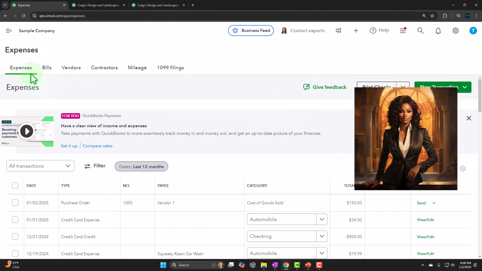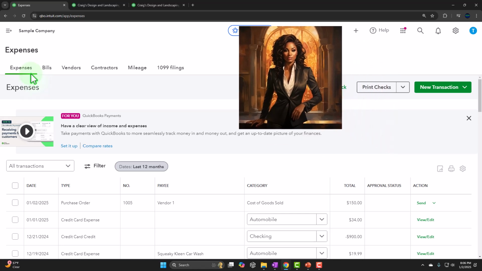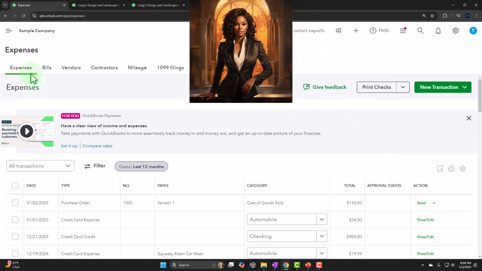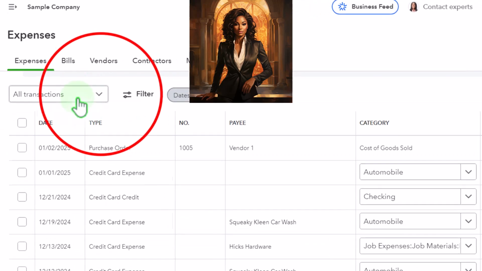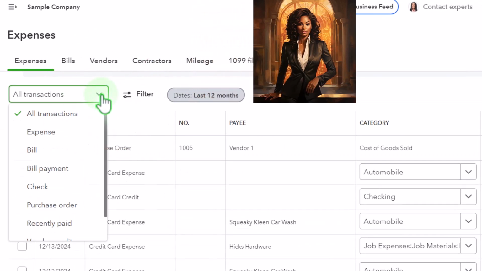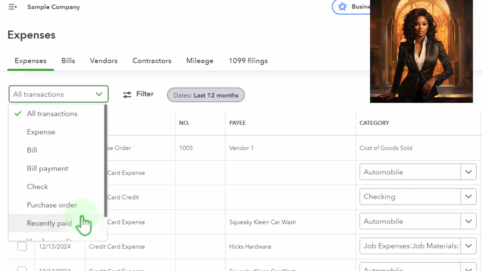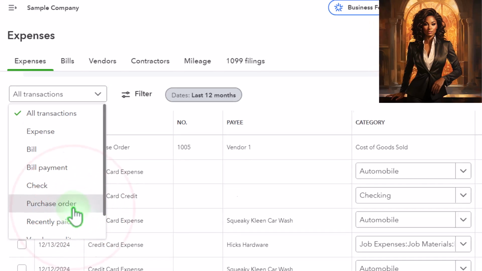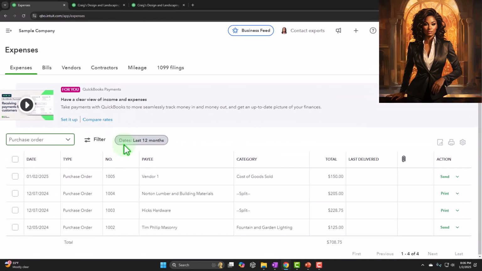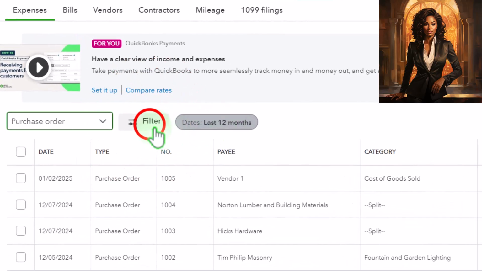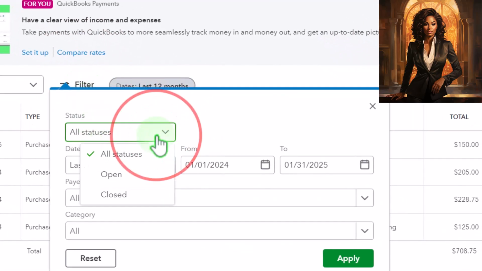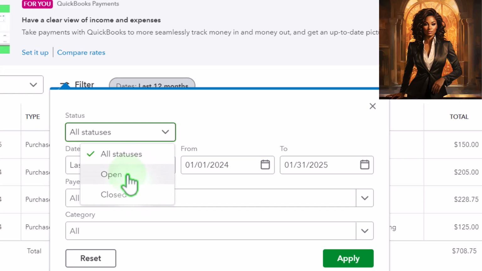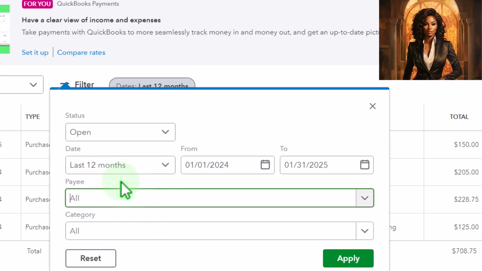Now the first tab, once again, is going to sort those items. Last time we saw that most often you think about the open bills, but now we have purchase orders. So I can select the drop down. If we have purchase orders, we might be in here quite often looking and sorting by the purchase orders. So there we have it. And then I can look at my filters where we have the status. We can look at the open purchase orders versus the closed purchase orders. Open purchase orders, let's select those. Then we could select the payee or category of the items.